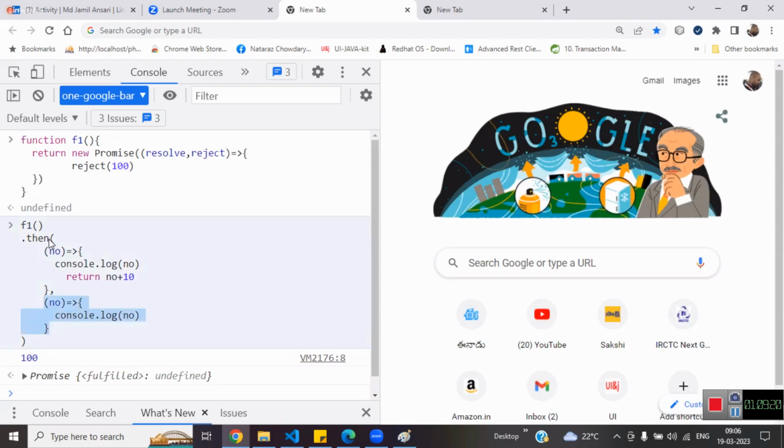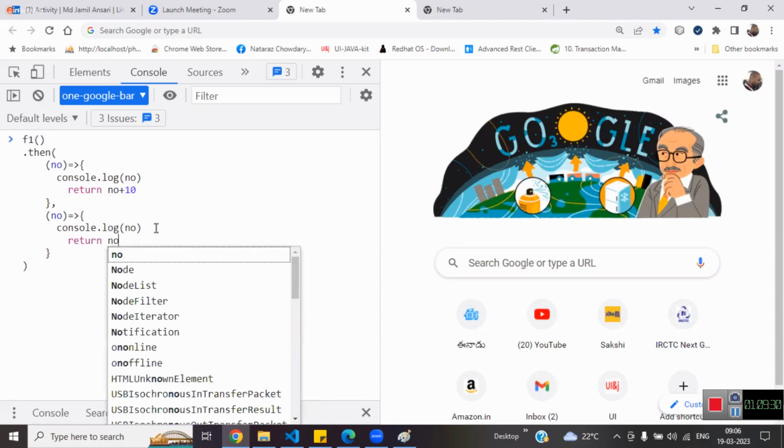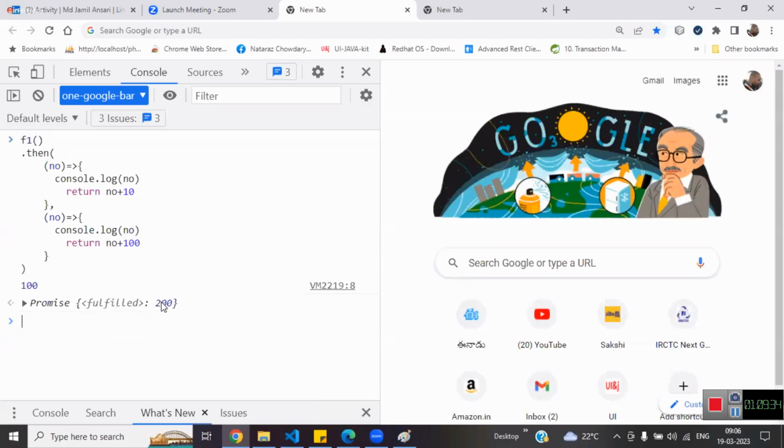It returns me a promise or not. If this promise returns something like number plus 100, again it returns me a promise or not. Either success or failure, whatever it is, it is going to return one more promise again.